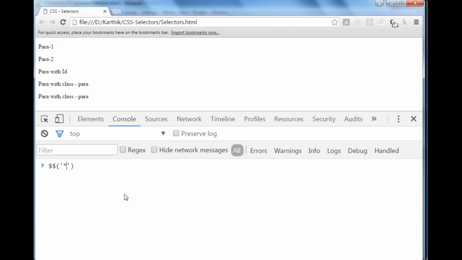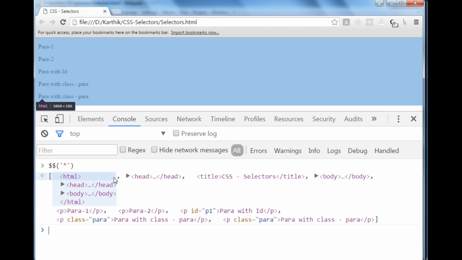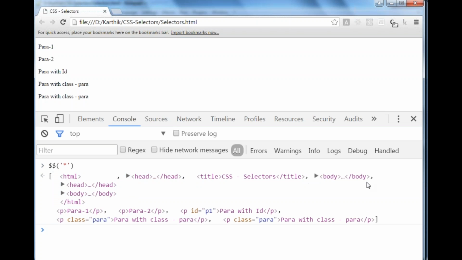If I say document.querySelector, and in the query selector I provide this CSS selector star, it denotes the universal selector. When I press enter, it will retrieve all the HTML nodes. Can you understand? See here, we have all the elements here. So this is the universal selector.